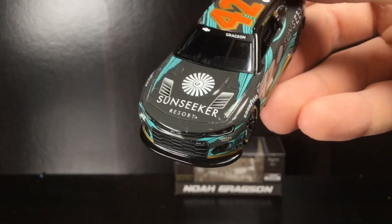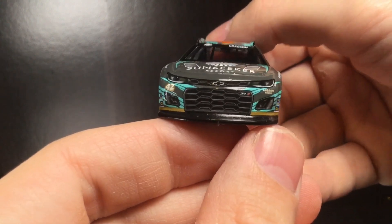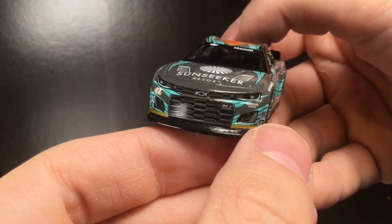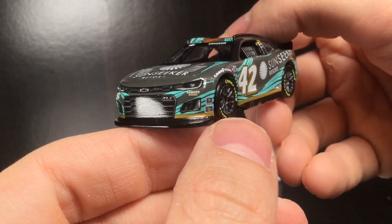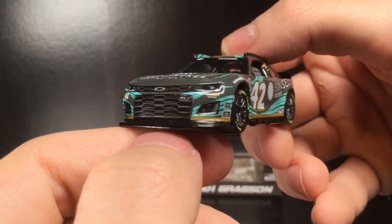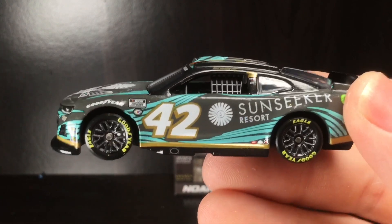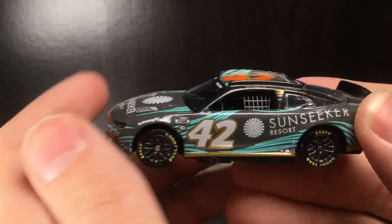For cup series cars they usually put most decals toward the front. I get the Chevrolet Bowtie headlights — this side looks a little higher than the other. Got Legacy Motor Club, definitely a unique name. Sunoco Rookie of the Year decal, Sunoco again, and the number 42 — beautiful. I love that gold. I will say I don't want the gold outlining on every single car, but it is cool to see a team trademark.